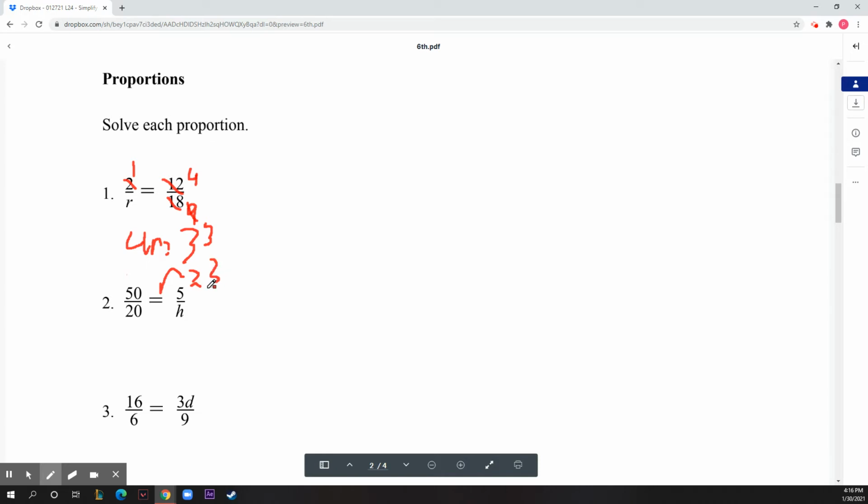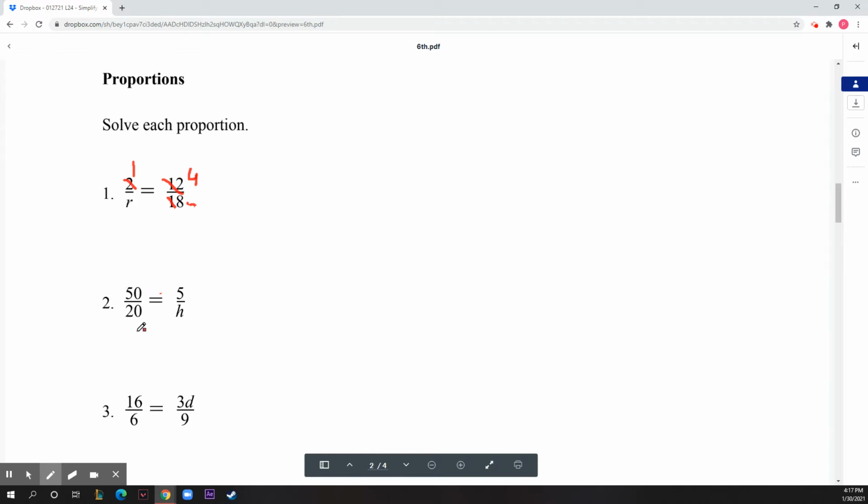But r isn't equal to 3/4. r is equal to 3. So if you simplify diagonally, you're going to get some funky stuff and it's not going to turn out right. Okay, number 2. All right, we're just going to do one more, so you can understand what I'm trying to say. Number 2, this time we'll simplify first and then cross multiply.